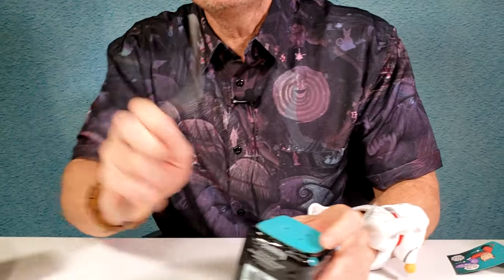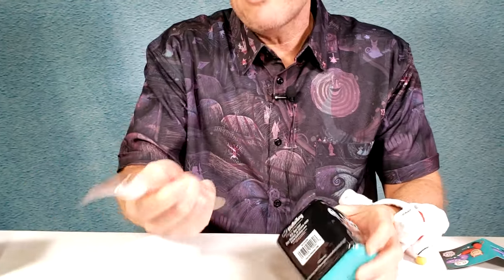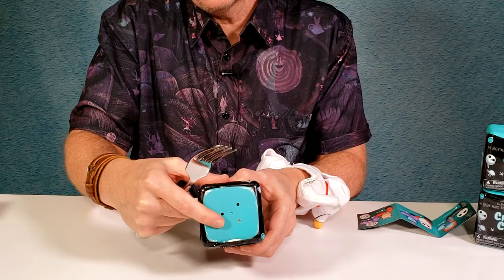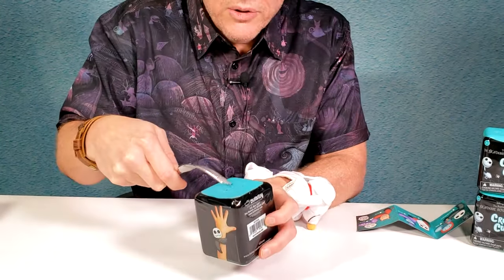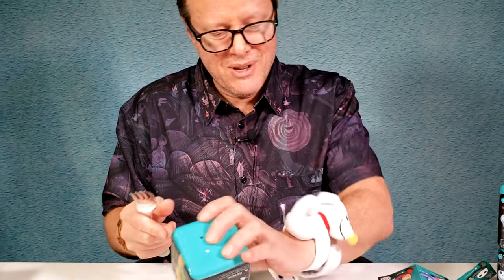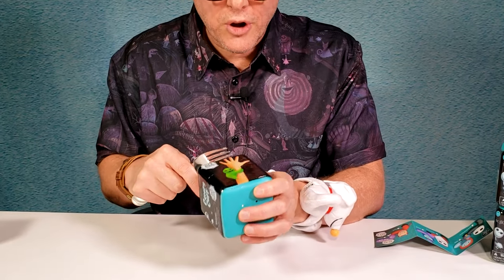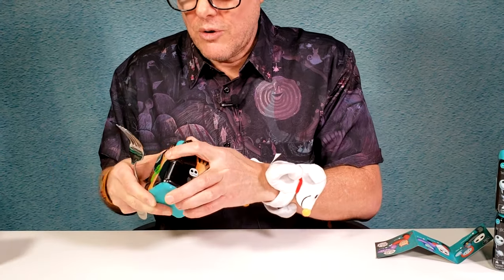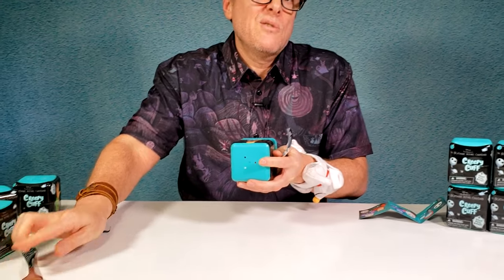Okay, so let's look for different colored ones. I mean, we need Santa Jack. Camera mom's trying to get in here, but Santa Jack has white, he has red too, but what's showing up here is red or white. And then you also got to get Barrel. If there's green, I think this might be another Zero. Guys, we're going to go for the ultra decoration of our arms. We're going to go for all Zeros, or at least 3 or 4. How many Zeros do you think are in here? 4?